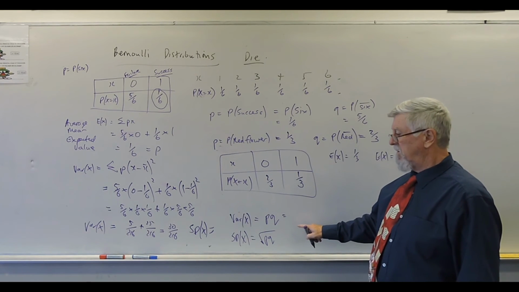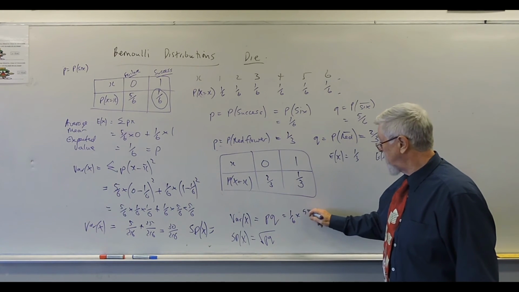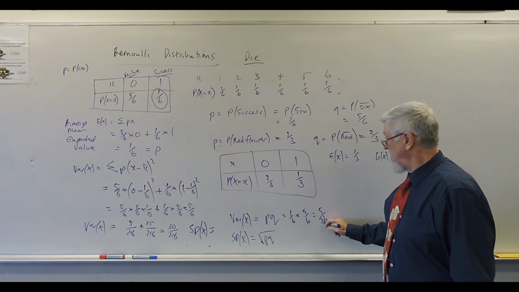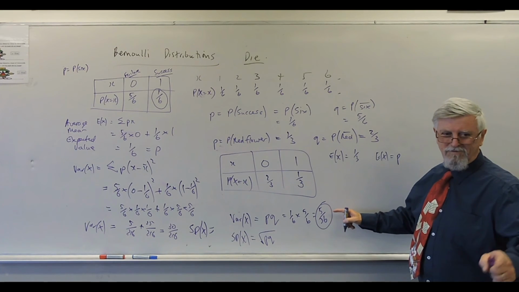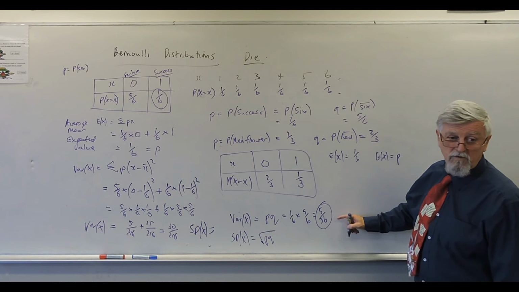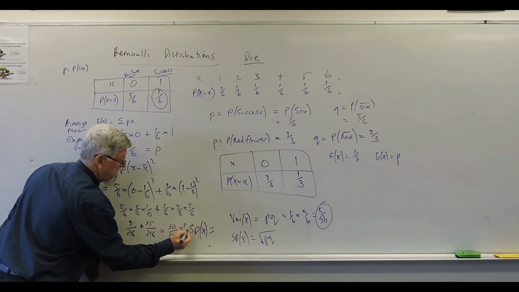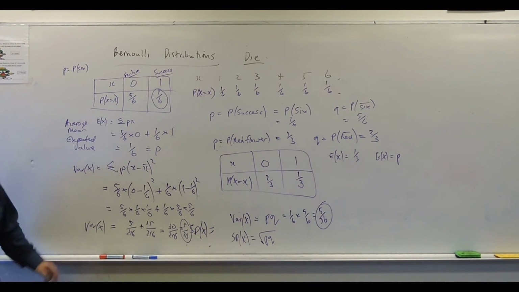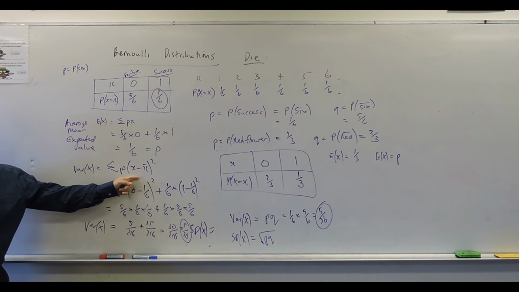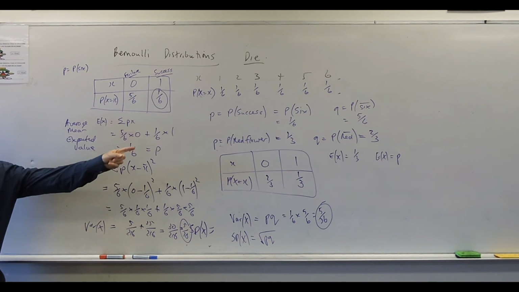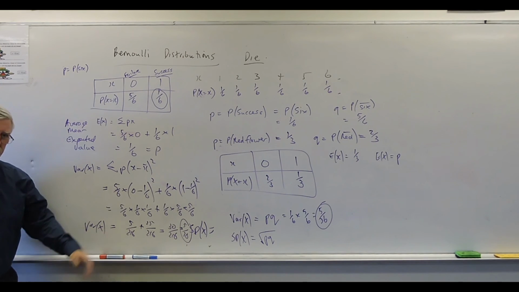So what do we have for p? 1/6. What do we have for not p? 5/6. And we've got 5 on 36. Let's compare it. That's what we're saying, that's the variance by the shortcut. I'll prove it to you algebraically in a minute if you want me to. It's the same thing. And hopefully 6 into that goes 5 and 6 into that goes 36. And there it is doing it as a sum of the probability by the deviation squared. So why would anyone do that when you can just go PQ, which is rather interesting. And your brain doesn't necessarily understand why it's PQ, but I can prove that. We'll go through it now.